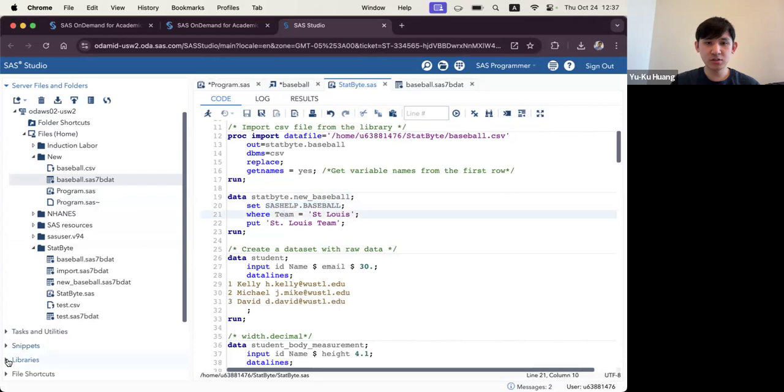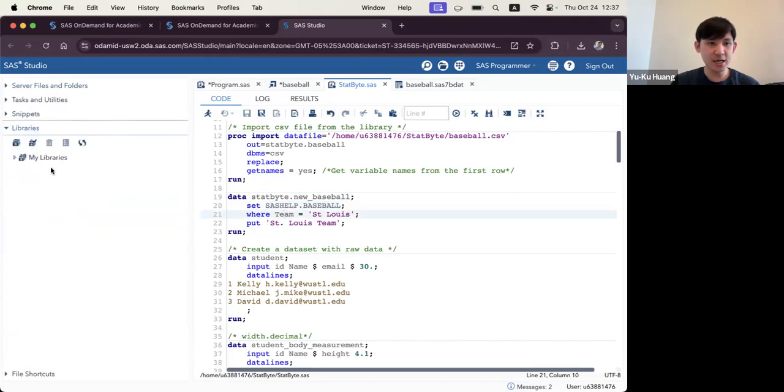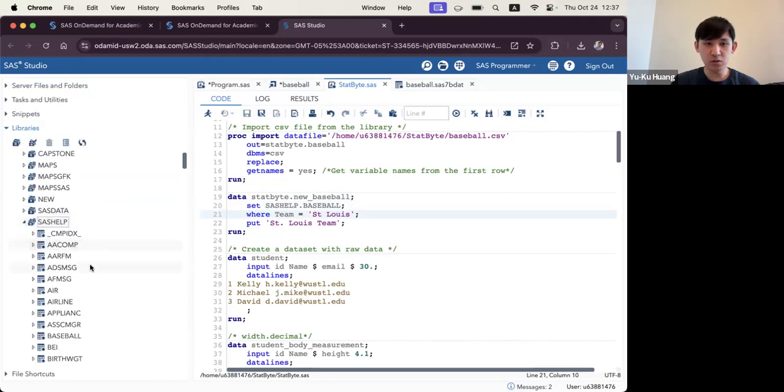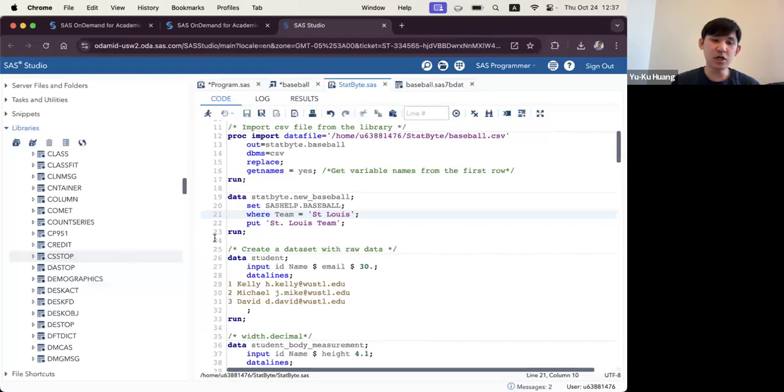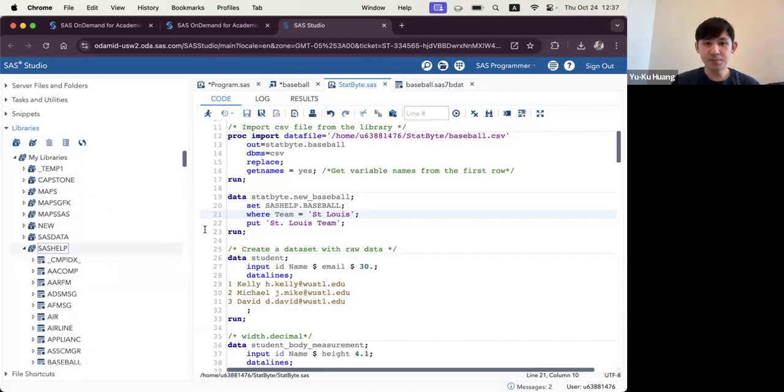I haven't told you about SAS help. SAS help is a built-in read-only data set library. It provides a lot of data sets for you to practice and manipulate. So you can create a new data set and read from those pre-built data sets.